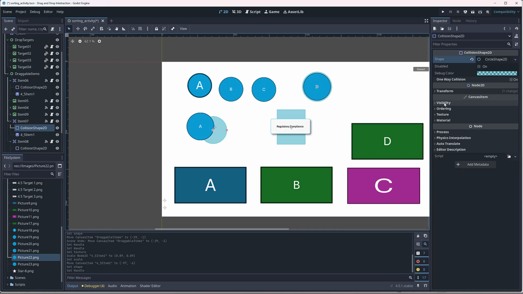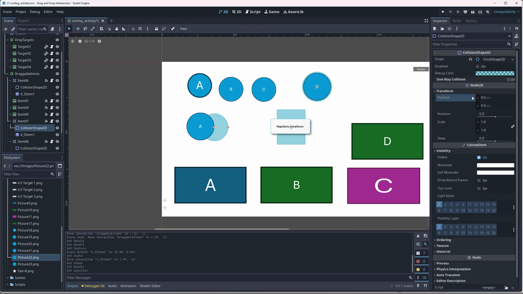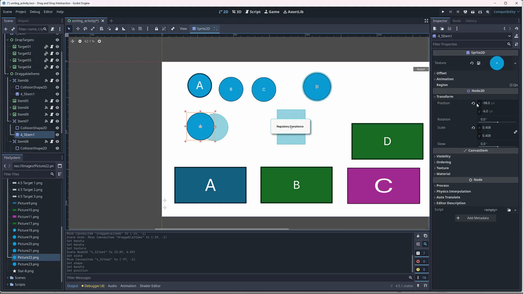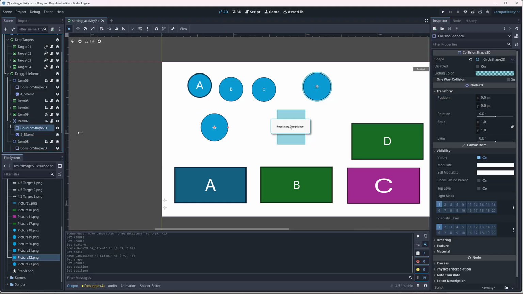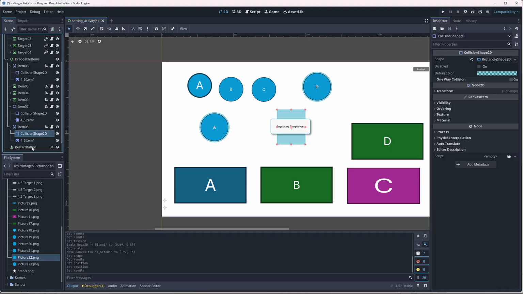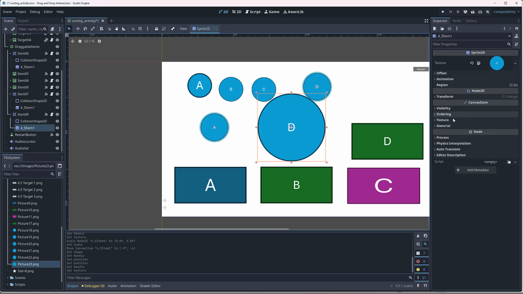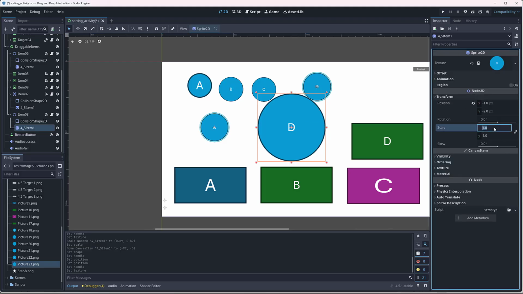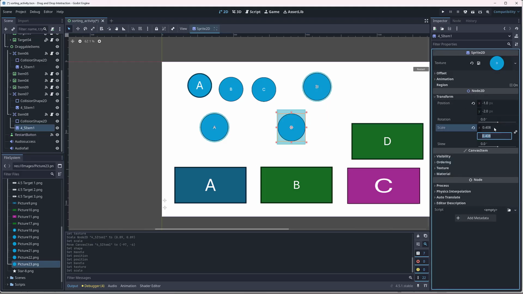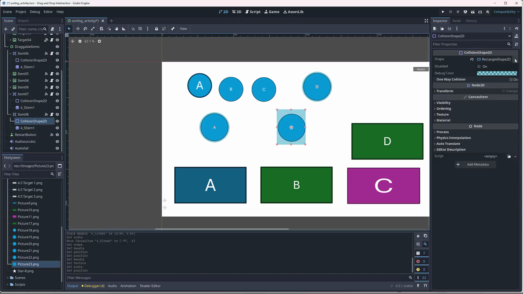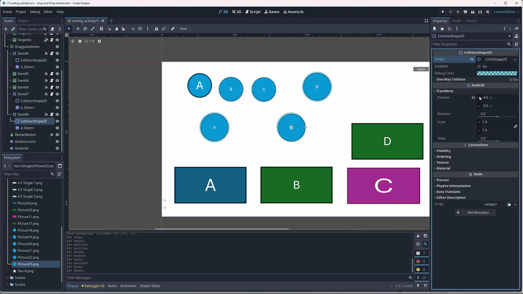But we're going to change the position, make sure that it's centered to the parent node, and then this goes a little bit higher. And then same thing with this here, Picture 3. 0.408, and then center it, and this collision shape we will change to a circle, increase the size, and also center it.